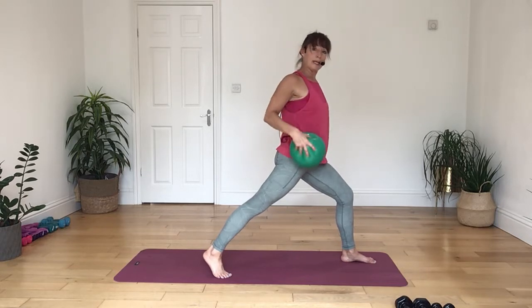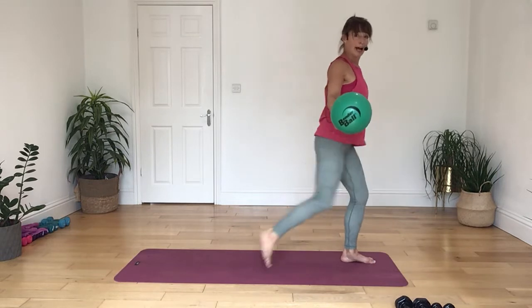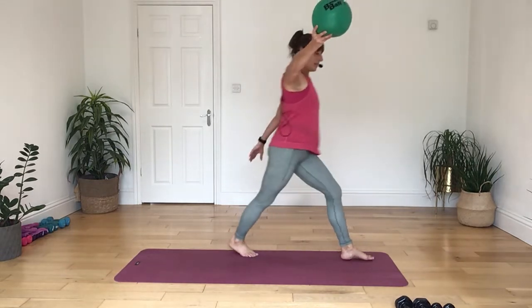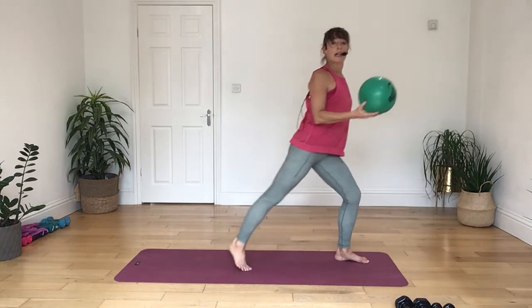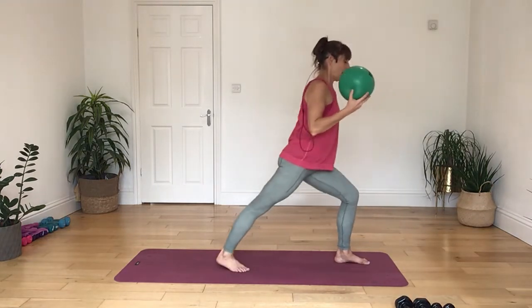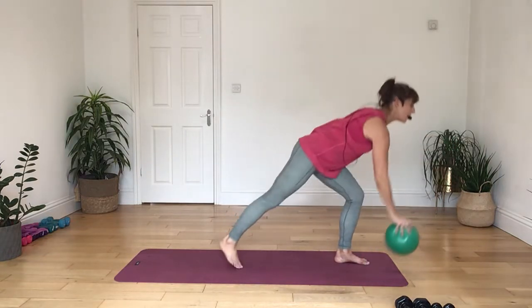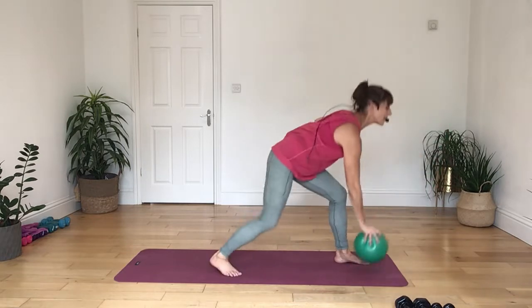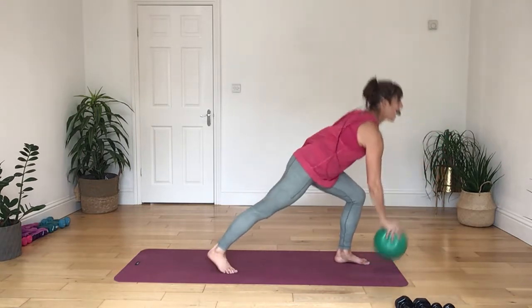Okay, now turn the back leg, and then from here, keep the ball close to me, now I'm going to bring it in the ear, we'll bounce in. Now if at any point you want to take it easier, this is what you're going to do. If you can, we're going to touch down and then bring the knee up. And again, touch down, knee up. And again, knee down. Pull.